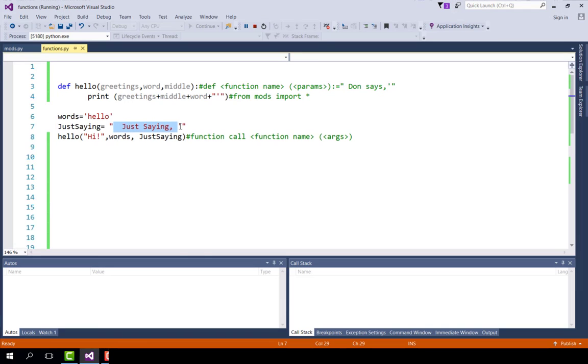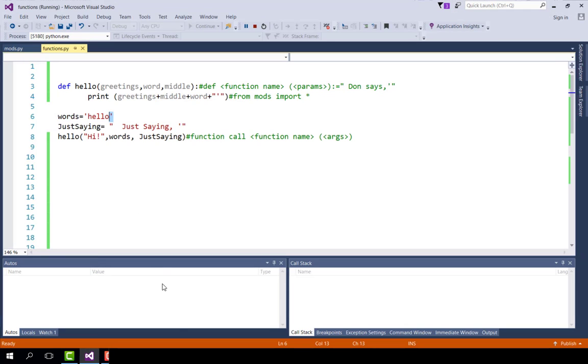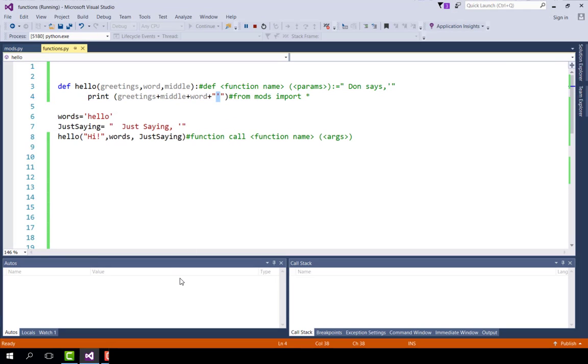It's different, but notice there's a space, and we put a little apostrophe inside the double quotes so that it could show up here. Just saying. So there's the spaces, and then we put that first apostrophe in there, and then we put the word in here. When the word is hello, it comes in as hello, but we have to add that last apostrophe. So these apostrophes here are not the same in our output. The first one comes from the just saying, and the second one comes from right here, where we actually put a single quote within double quotes.